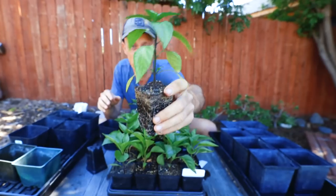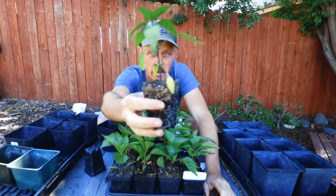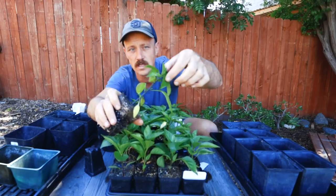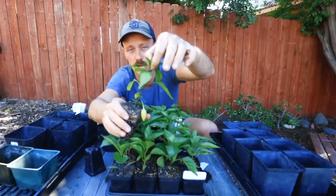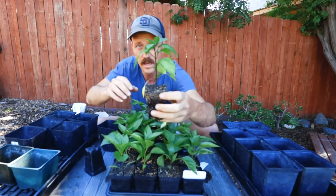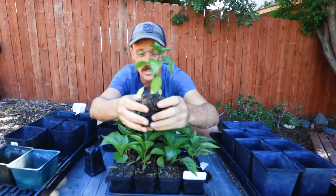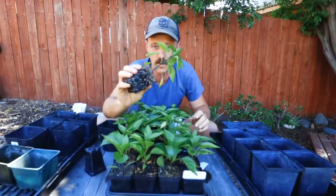One thing I want you to notice — there's debate online and in the gardening world about peppers: do you pinch or do you not pinch? Pinching means taking the very top leaves off, which is supposed to create a bushier plant. You take the top middle stem, go to the very top, take the leaves off, and that forces the plant to send out new shoots. I have not pinched this one, and you can already see other stems growing from each crotch — which is great. So you don't have to pinch. Some people do, some people don't. It's really up to you.